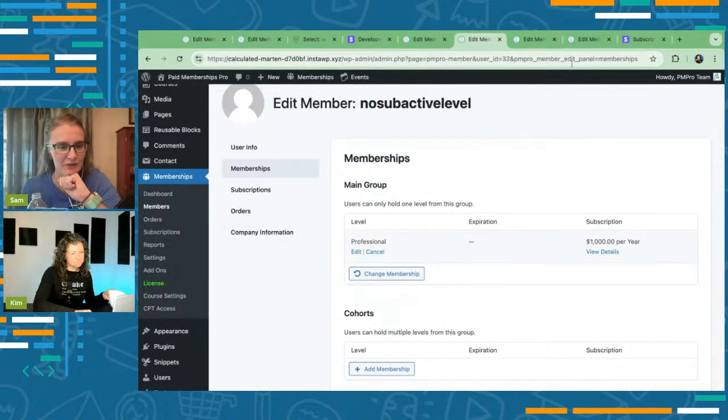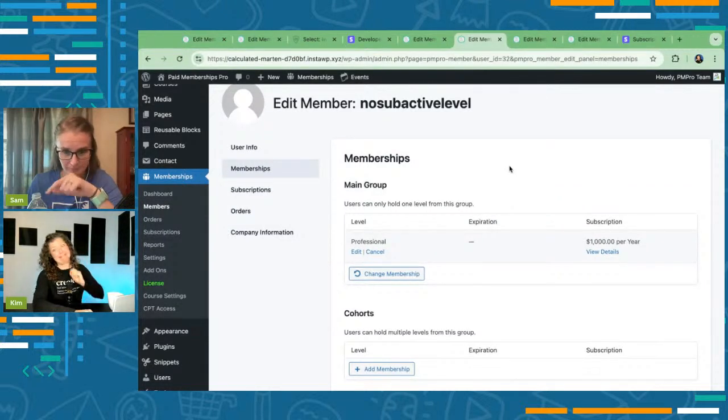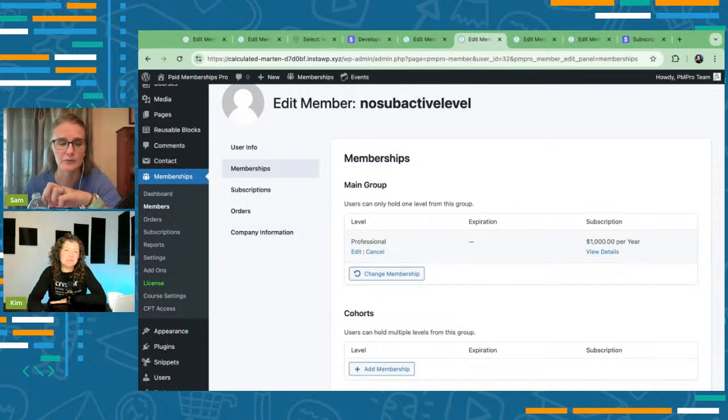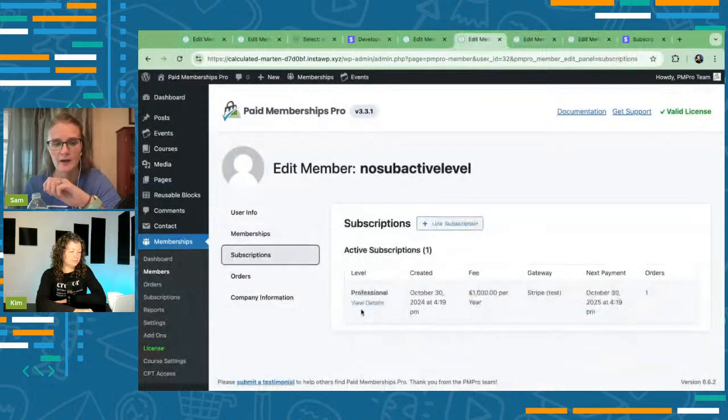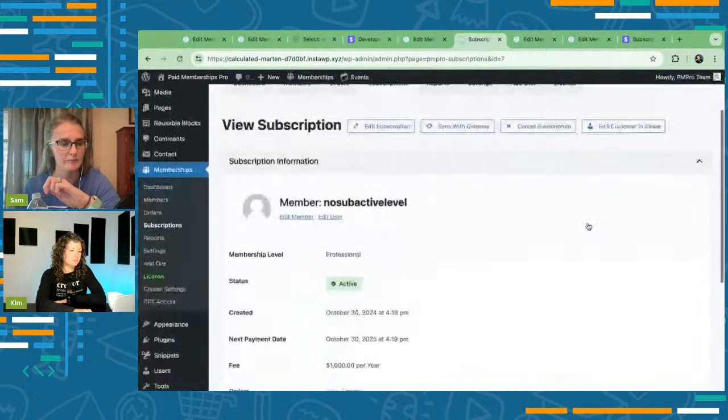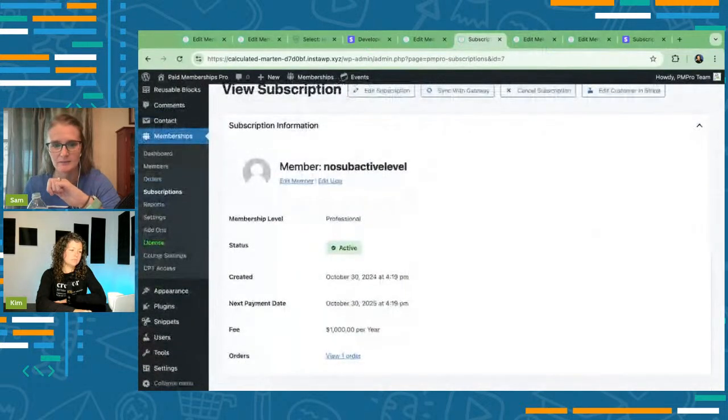Real quickly before you continue on to your next problem, can you show on the order, I think, where you can hit the sync to gateway button for Stripe? It's only for Stripe. No other gateway has this ability to sync it.